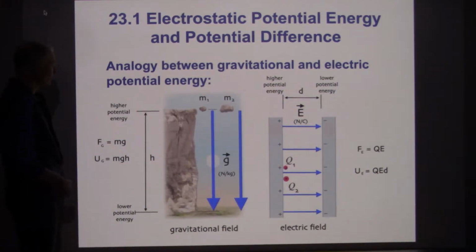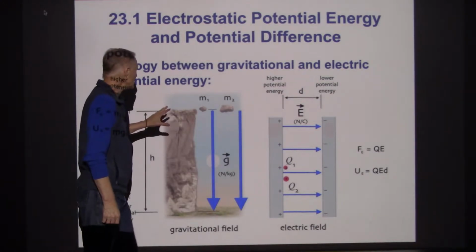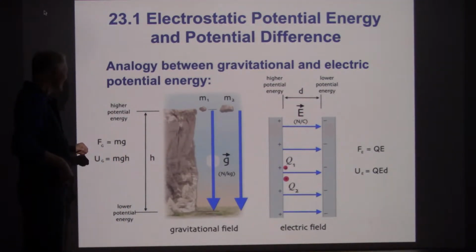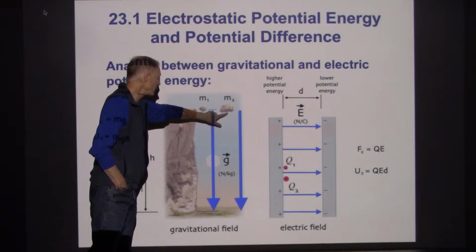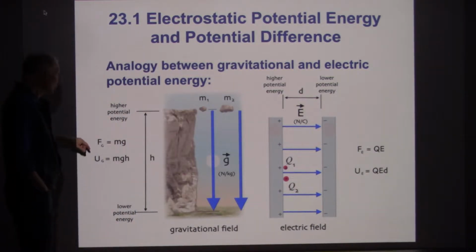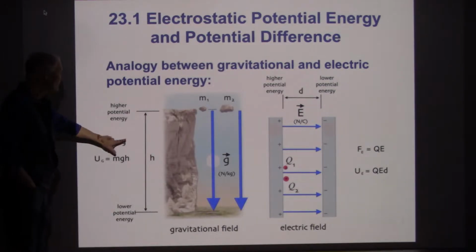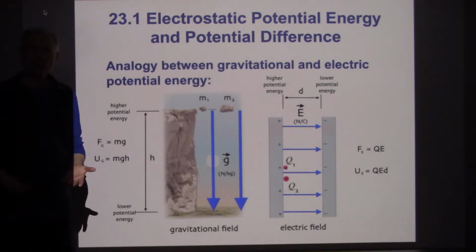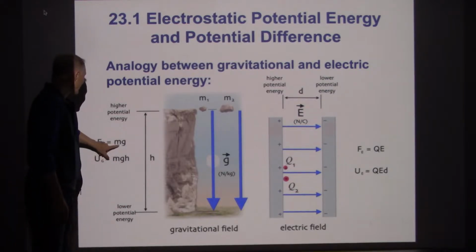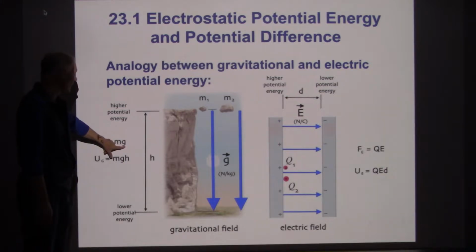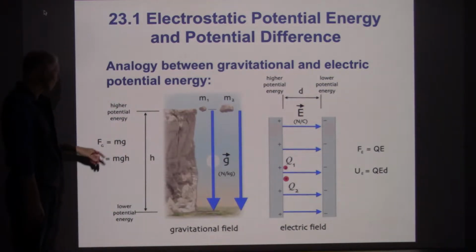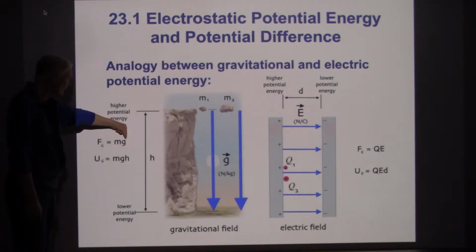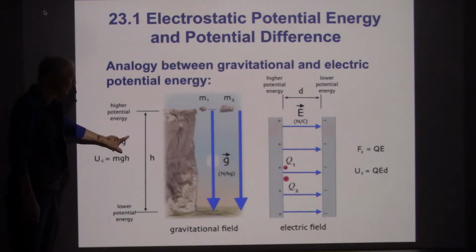Now here's another analogy that we can draw. So with gravitation, we did this. We said that if we have an object with mass m1 or an object with mass m2, and m2 is bigger than m1 in this example, for each of those objects, the force would be given by mg. It's a uniform gravitational field, and at every location we're going to have a force given by mg. Now, if the gravitational field were varying at different locations, this formula still works. Even if little g is varying, we can still calculate the force at any location by taking m times g.